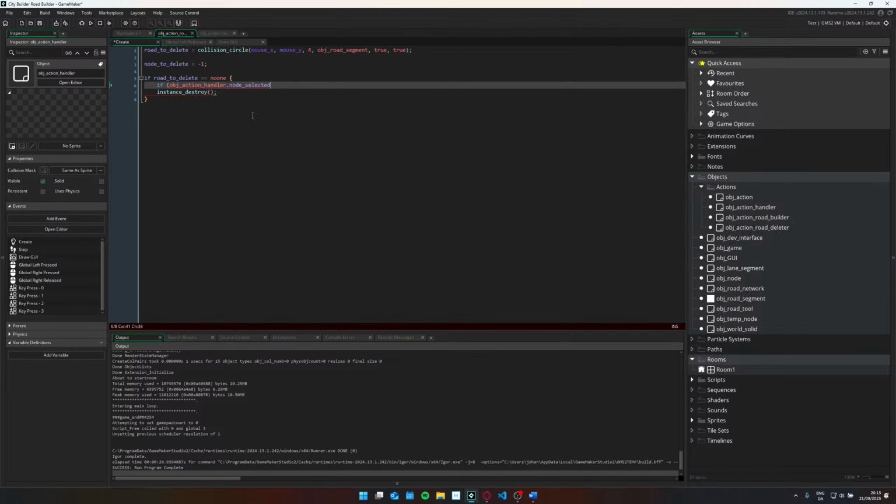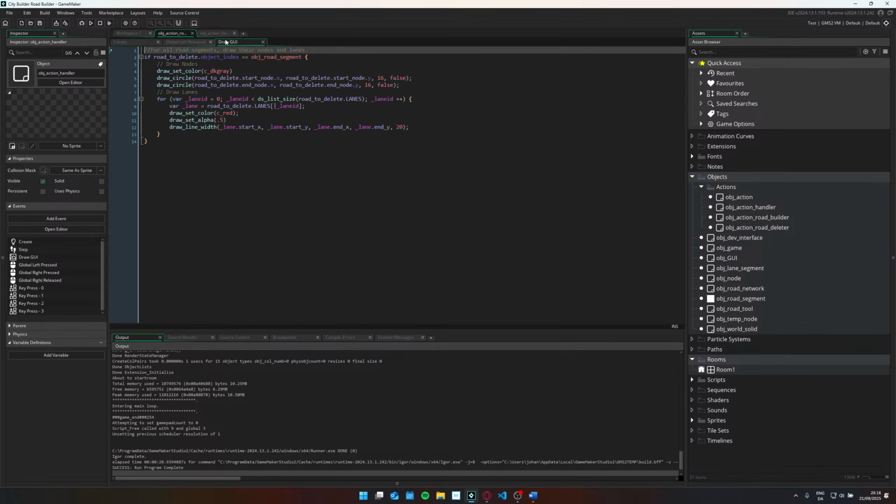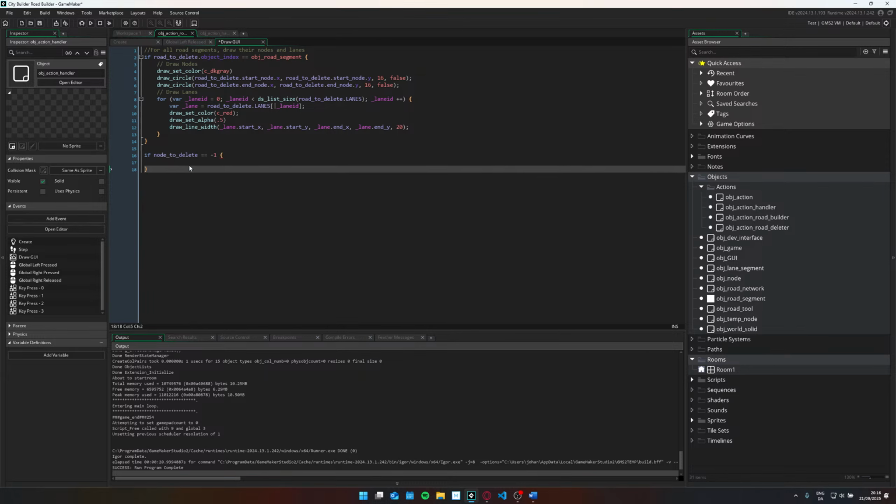If node selected is -1, then we just continue destroy, else node, and then we just choose that node to delete. Yeah, and then we can say here if node to delete is equal to -1, we do nothing again.